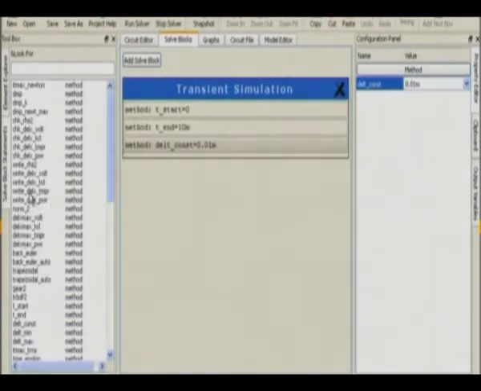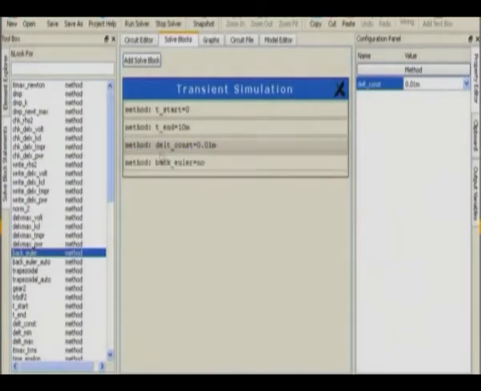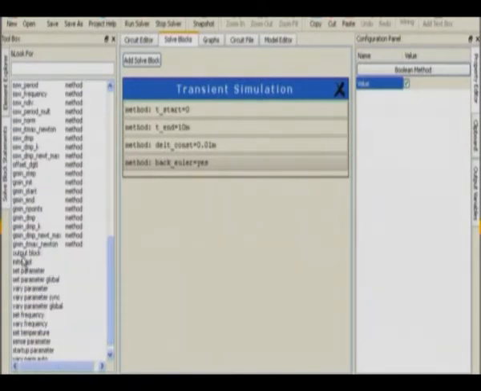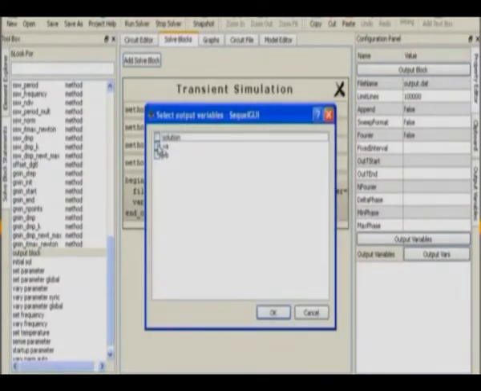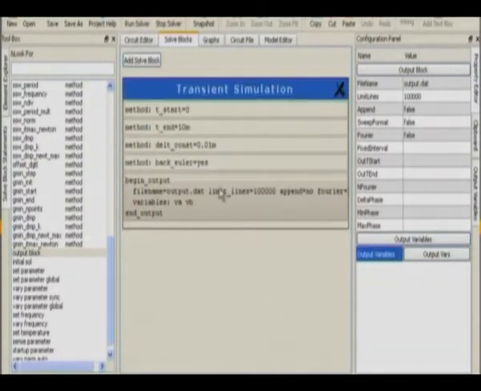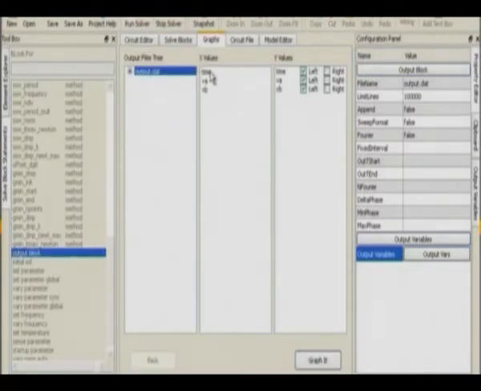There is a method called backward Euler that is very convenient and most commonly used. You can make that yes, because the default value is no. Then you can put an output block, and you can select output variables VA, VB. That's it. Now you are done with the solve block as well as the circuit. Now you can just run the solver and view the results.